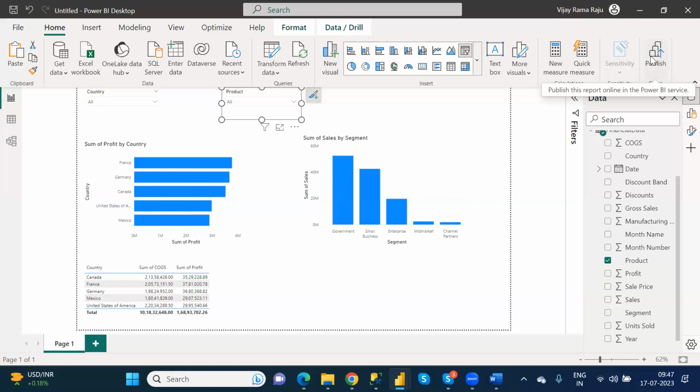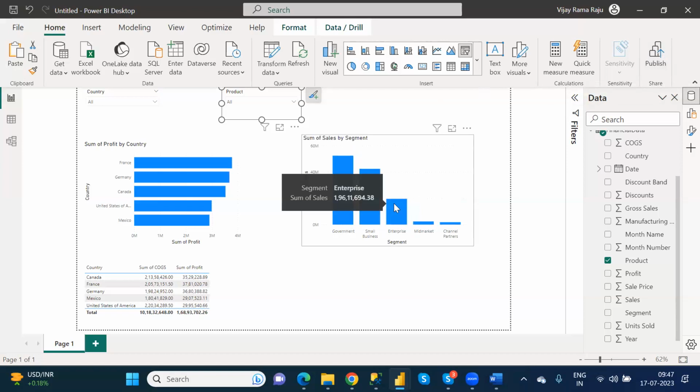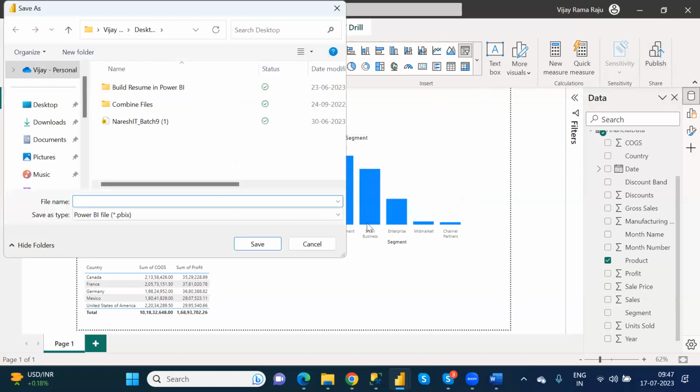If you want to publish your report, in the Power BI desktop, on the right side, you will have an option called publish. You click on the publish option, and it asks in which particular workspace you want to publish it.